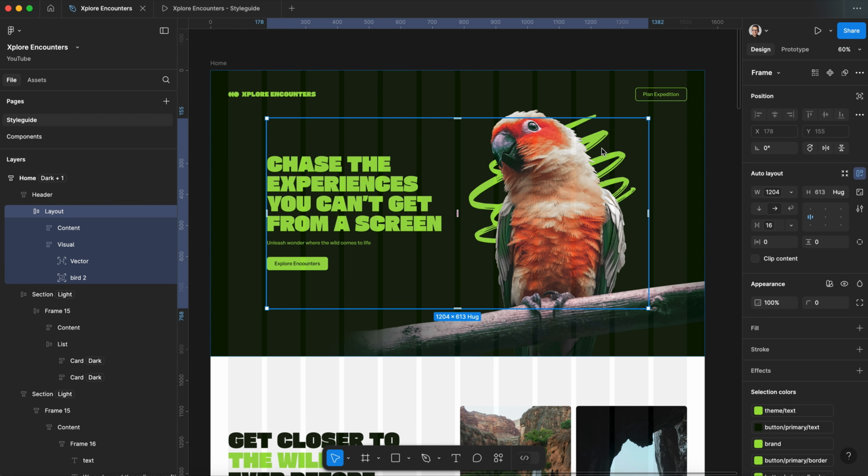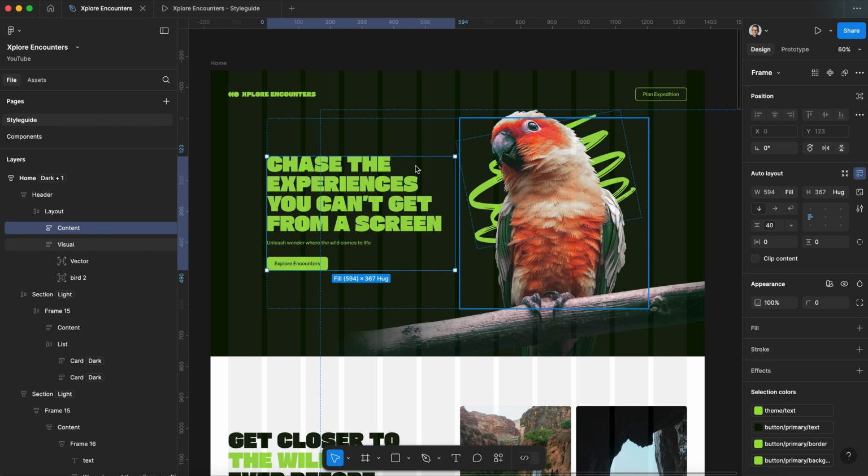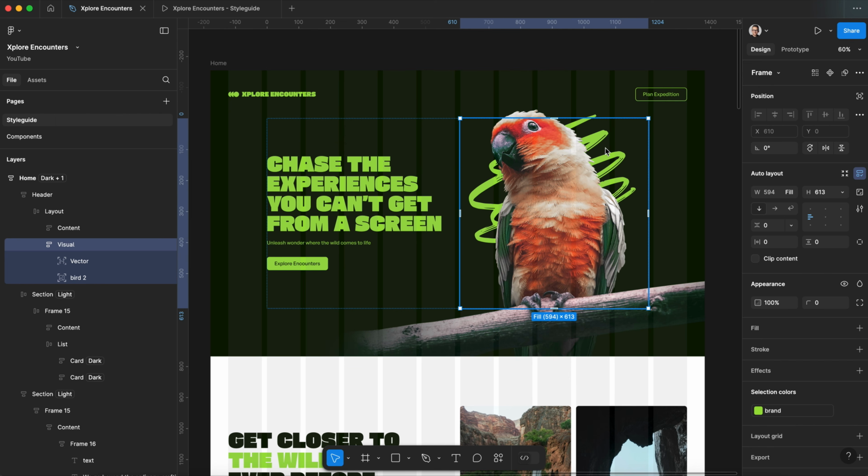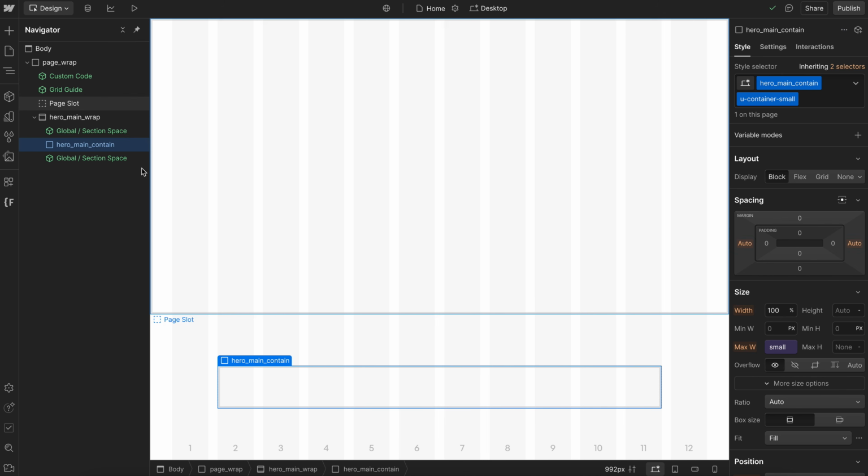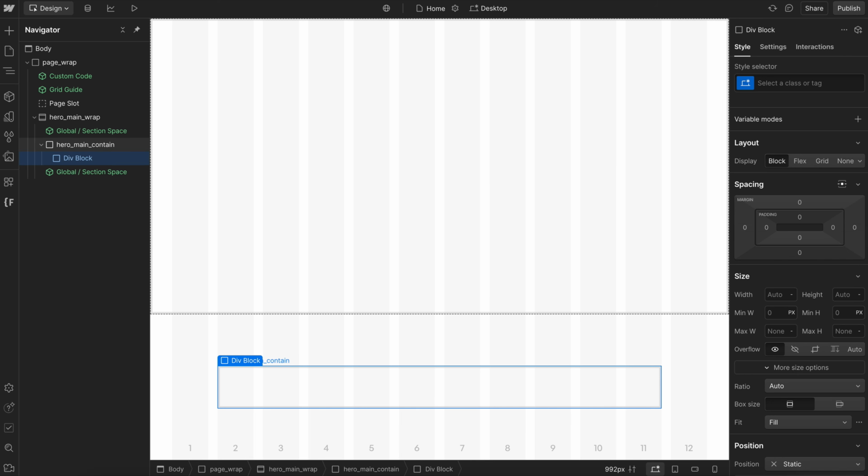And we'll notice this is doing the same thing in our design. Within that, we have an even split. So this is taking up 5 of the 10 and the visual is taking up the other 5. So within the contain, let's just add a div. We'll give it the class of layout and we'll give it a utility of autofit grid.